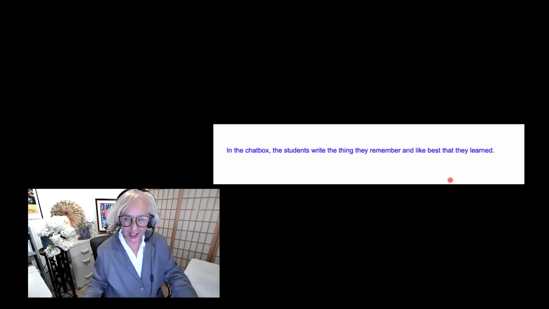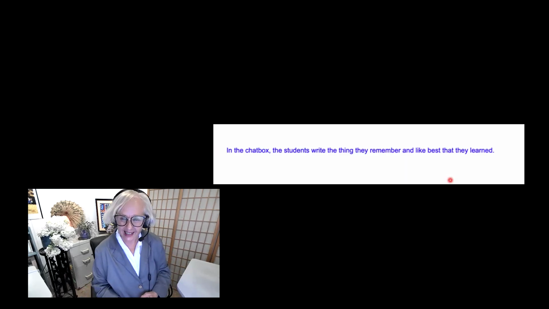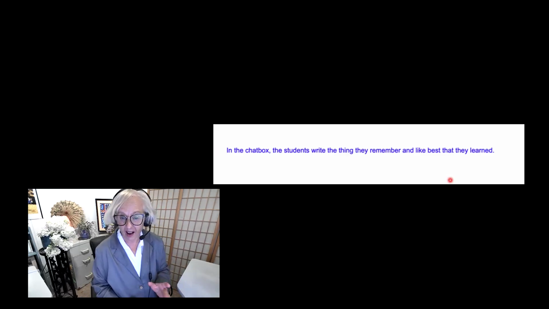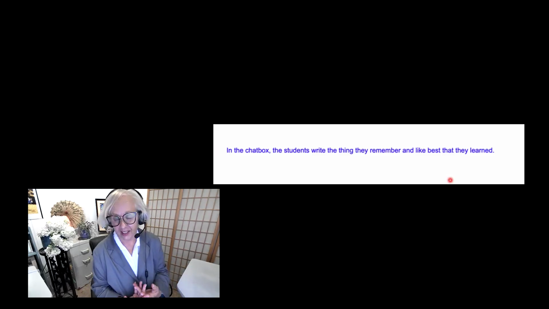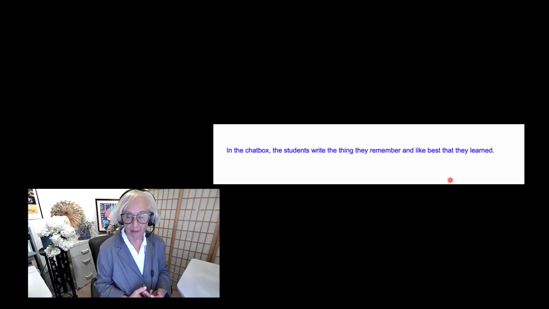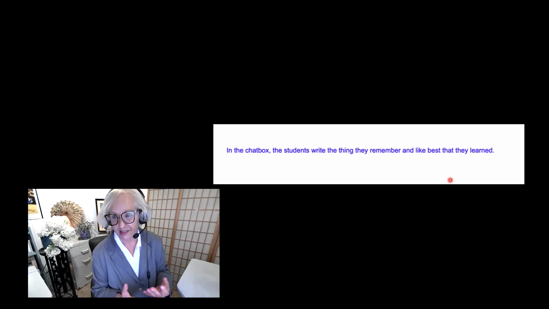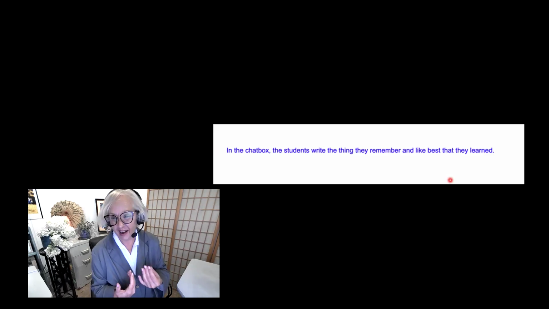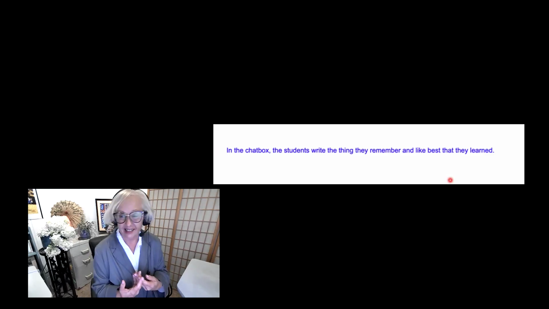So before we lead into our homework assignment, I asked the students to write in the chat box what they learned in the class, and what they'd like to remember, what they liked best. And most of them write about the ghost, which is fine. And most of them remember something like pronunciation has changed, spelling has changed, and word endings have dropped off, and some words have disappeared altogether.